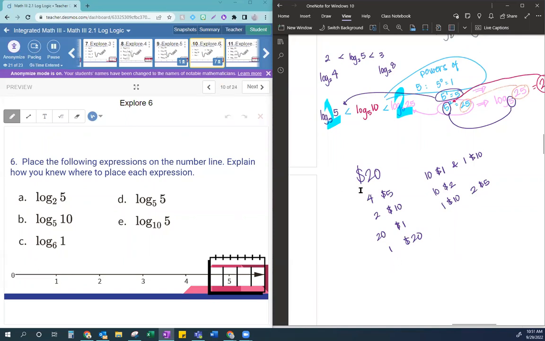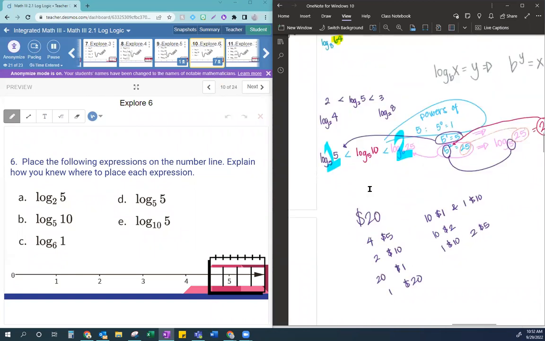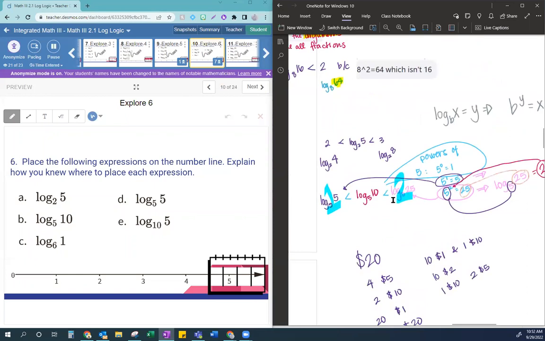Oh, but they're different. So this is what I want you to think in your head, right? Even though one looks very different than log base 5 of 5, log base 5 of 5 means 1. That's the value of 1, right? The value of 21 bills is still $20. So just keep that in mind so that you're comfortable with that, okay?